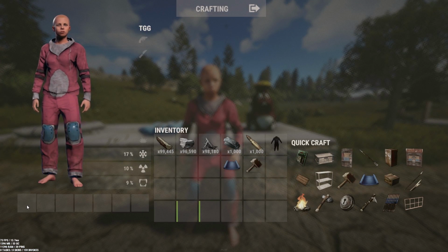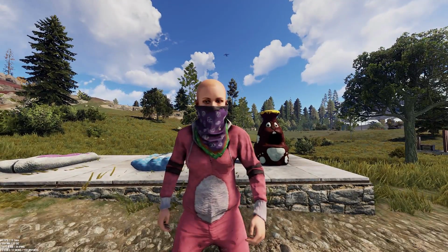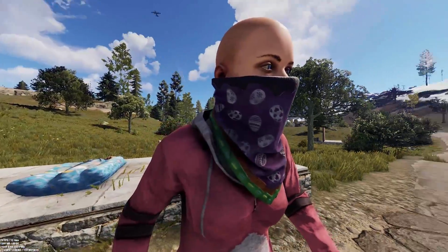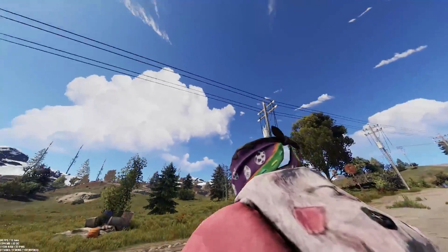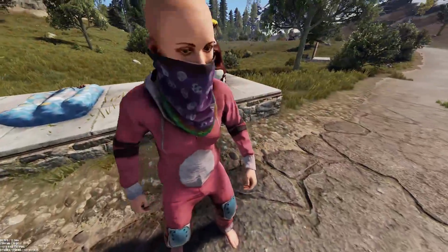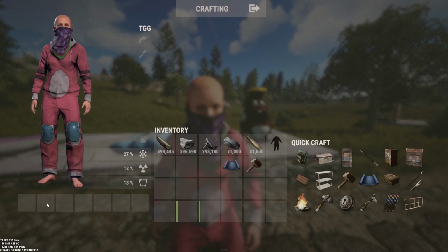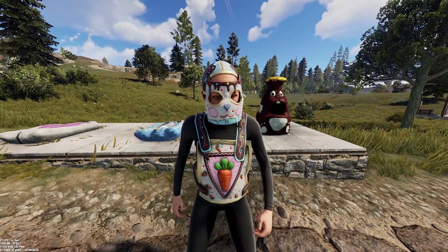We also have another clothing item, and it is the bandana here. It is the Egg Thief Bandana by Phi, and it's got all sorts of little eggs around it, and it's just kind of a crazy fruity little color. There goes that weird glitch again. And yeah, I guess it captured the hearts of the judges, and we'll be seeing this one as well.